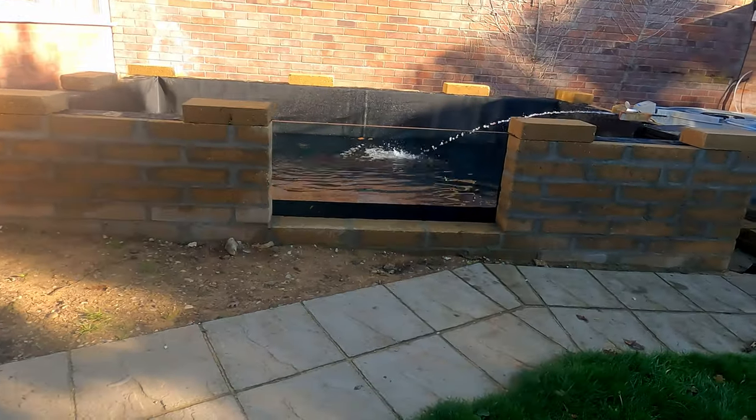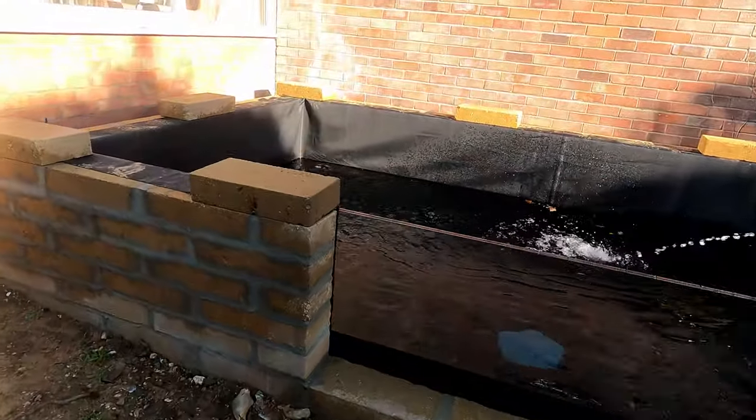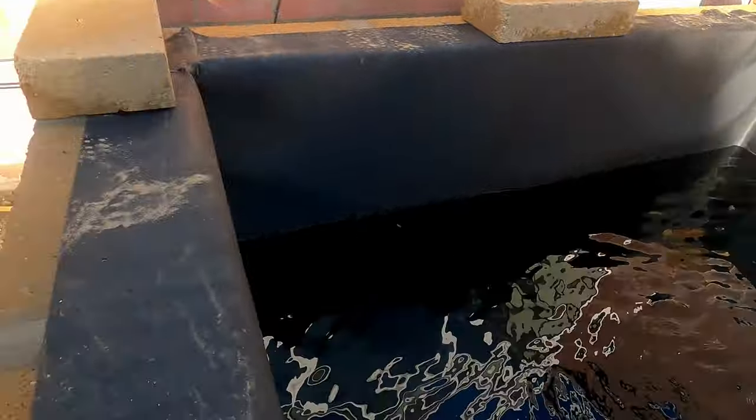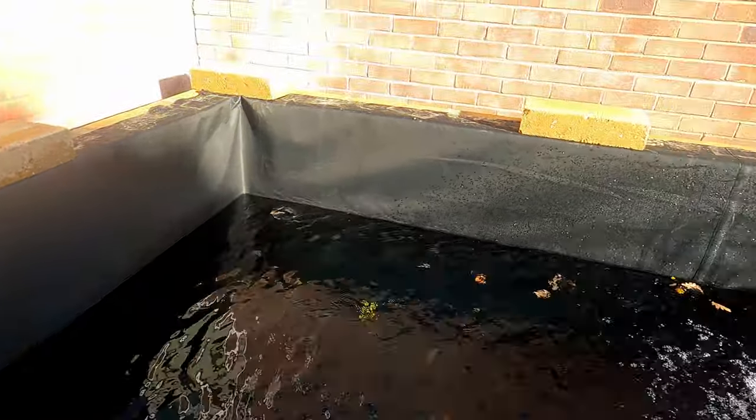Things are going quite well now — we're about 8,000 odd litres and we're up above the glass, above the returns. The pipework all seems to be okay so far, no leaks with just the water sat there. We're now up above the glass, so as you can see the water is nicely above the glass, still coming in. We've got one return down in this corner and you can just about make out the one over the other corner — we're well and truly above it.